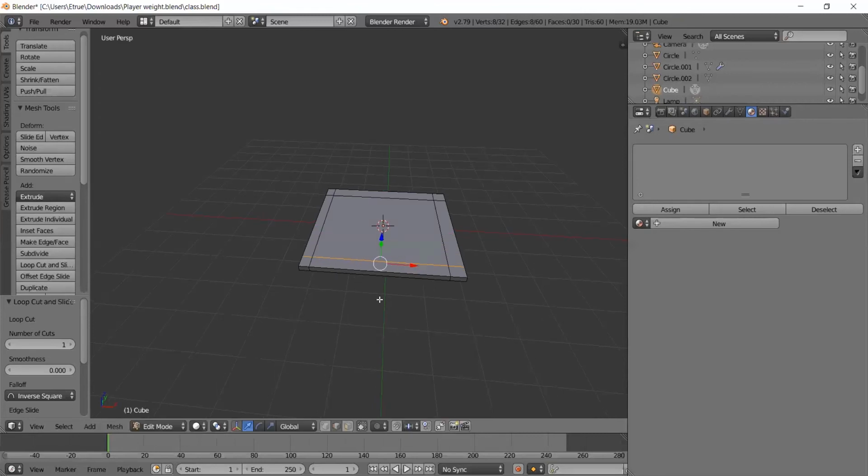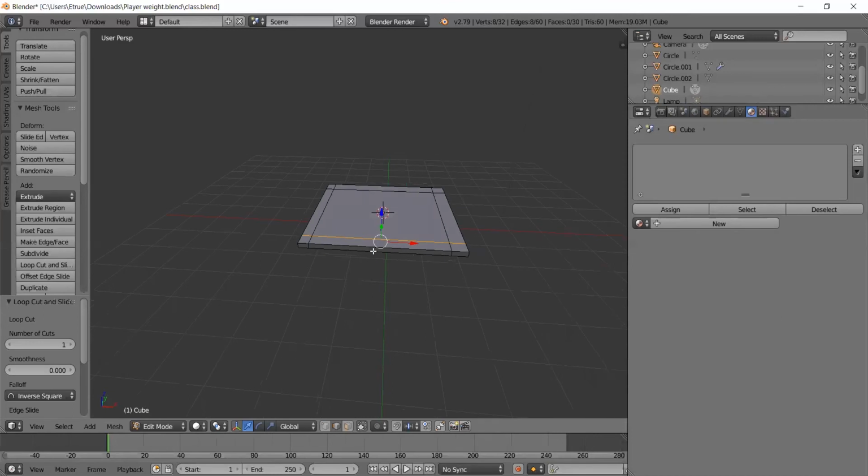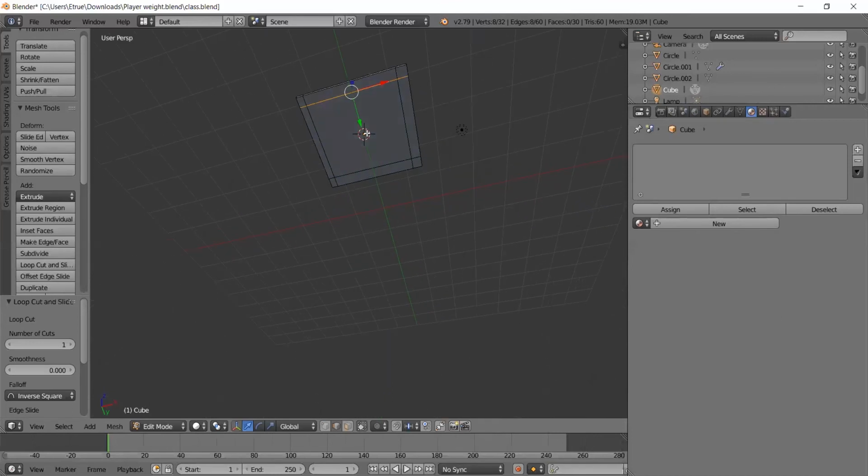I'll use my scroll wheel to turn the cube upside down. So this is the down part. I will change the selection from edge selection to face selection. I will select the four corners of the base of the table. So I will right click to select the first one. Since I want to select more faces, I will hold shift, then select the second one, the third one, then the down one. When I'm done with it, I will also use the scroll wheel to bring it on top like this.